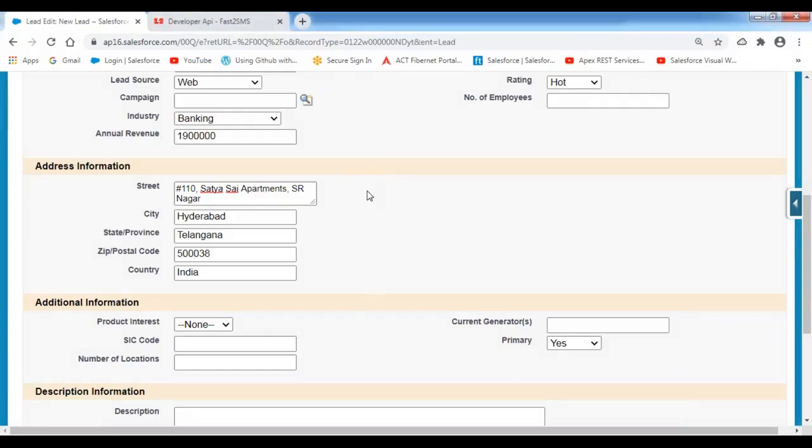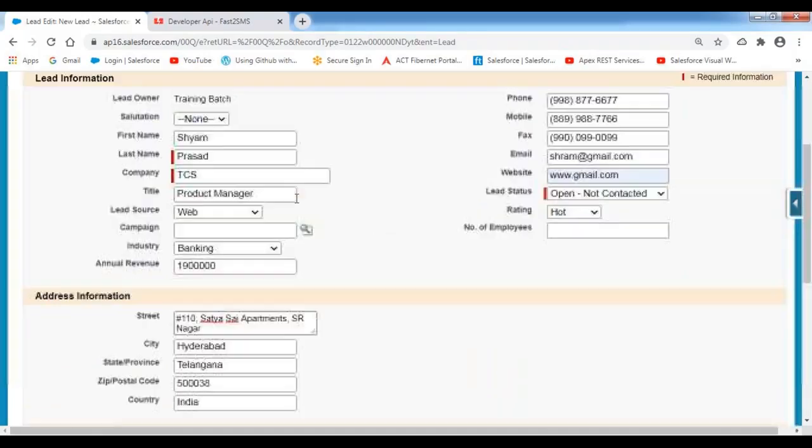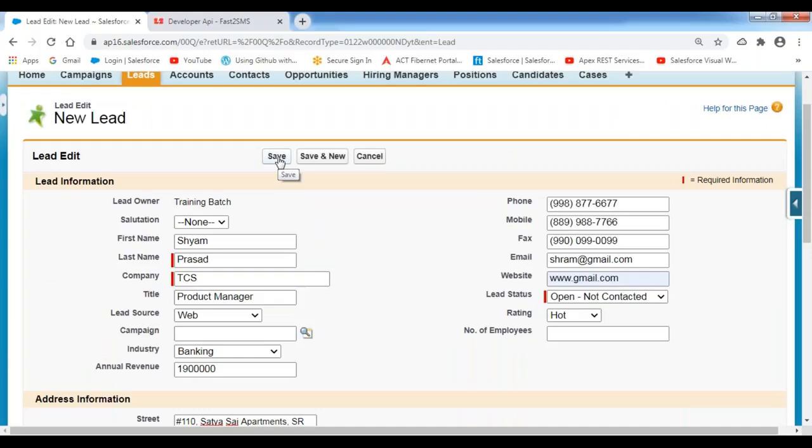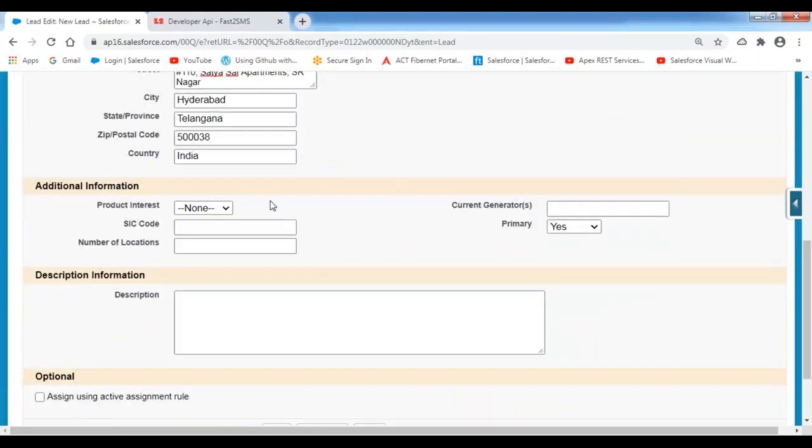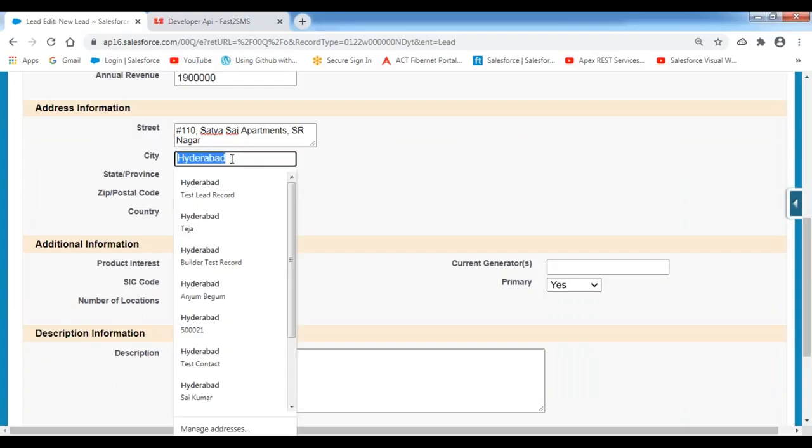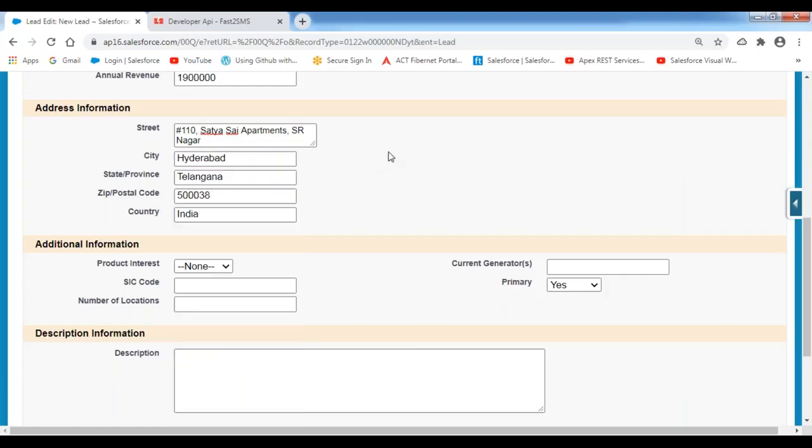So after entering the data, as soon as you click on the save button, whatever city name I have entered, I want to collect the weather information. What is the current weather status today? What is the temperature? What is the minimum temperature? What is the maximum temperature? What is the pressure? What is the humidity? What is the wind speed? I would like to get that information.